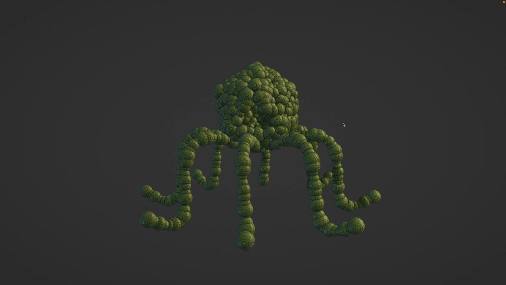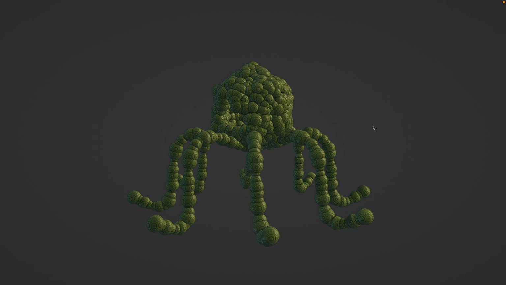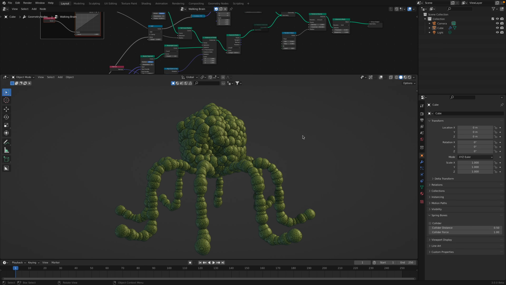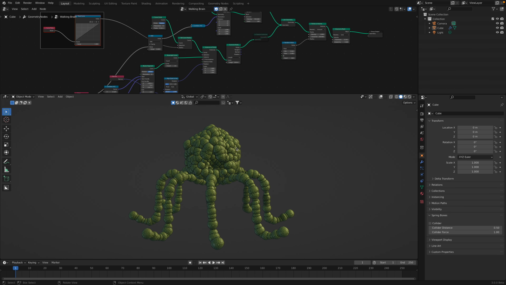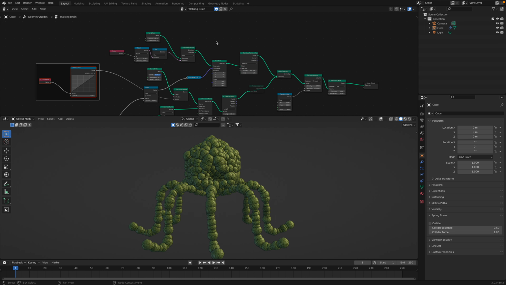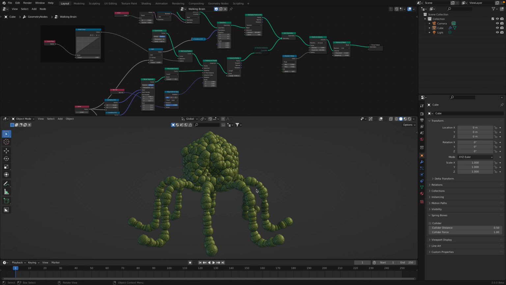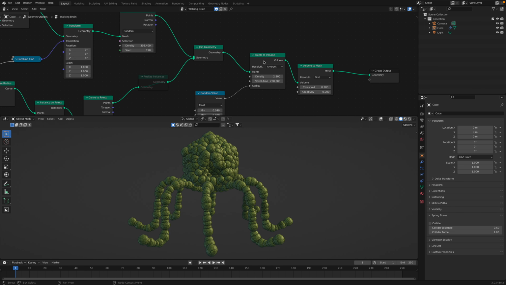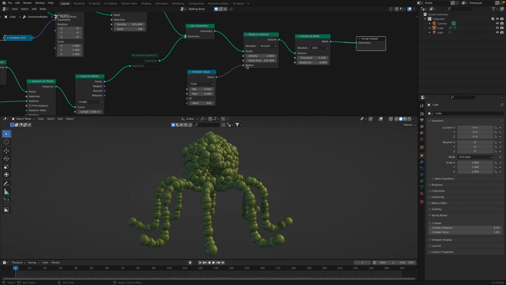In this episode, I want to share with you this half-baked kind of like alien brain monster. This is a pretty simple example. You can definitely improve this one. I'm gonna show you how I started. So it's basically like an icosphere and then all these curved lines where I instance points to volume so I can kind of mesh it.